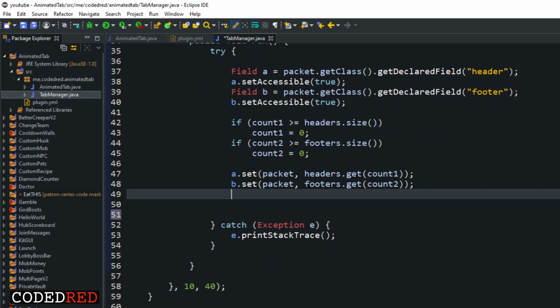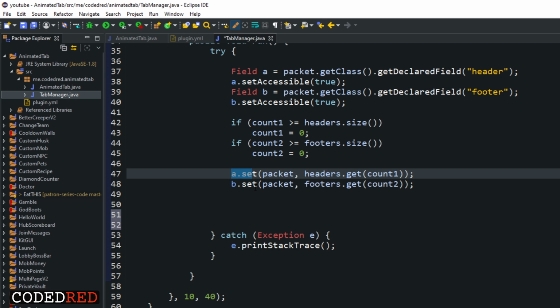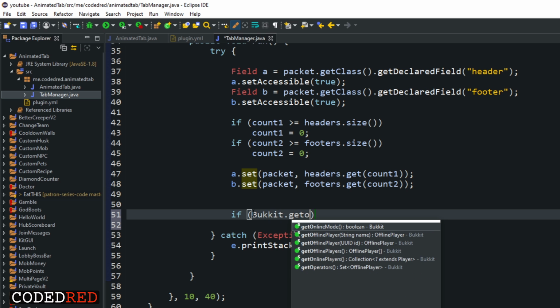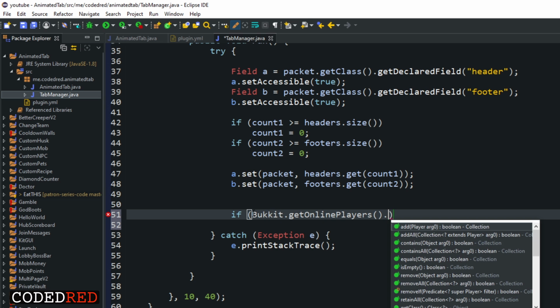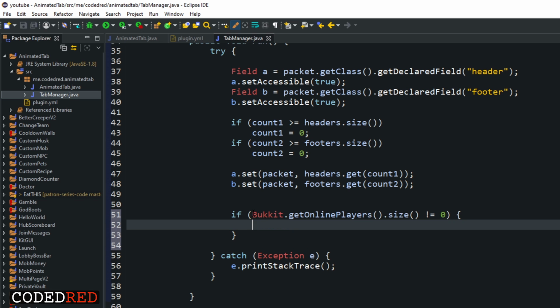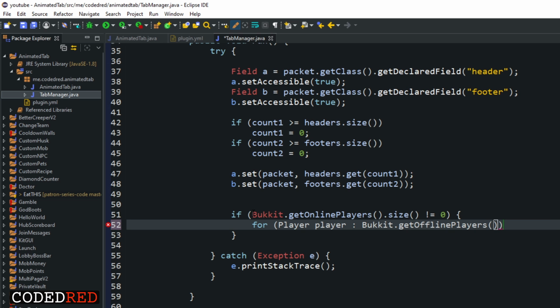All right. After we set the header and footers, this is how you set the headers and footers, a.set, b.set. We actually need to send the packets out. So if bucket.getOnlinePlayers.size doesn't equal 0, then we can say for player in bucket.getOnlinePlayers, not offline, online players.